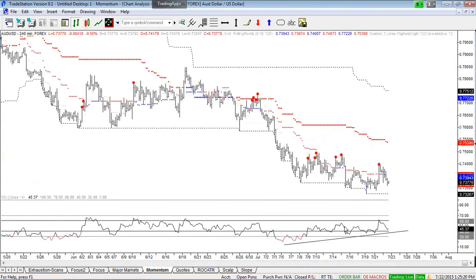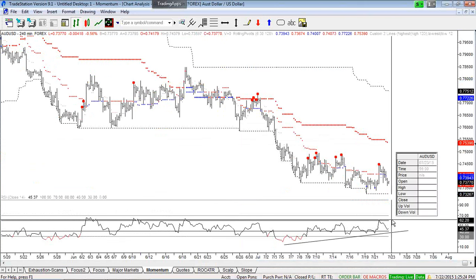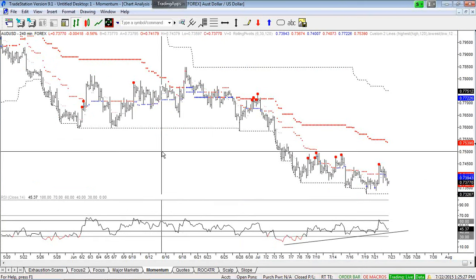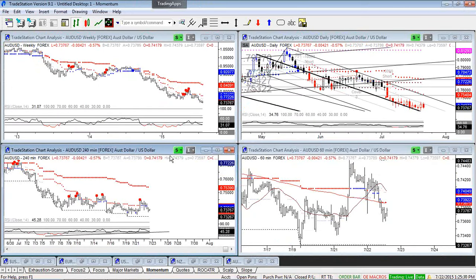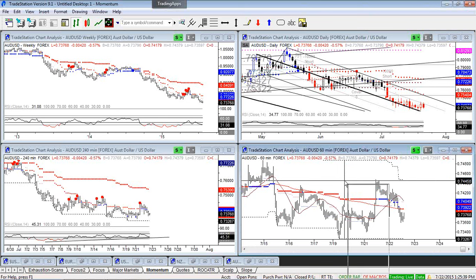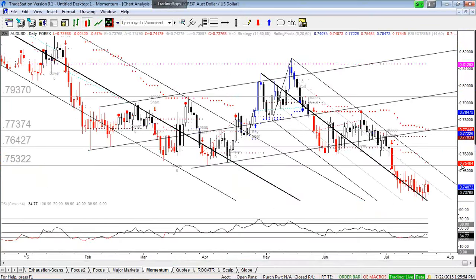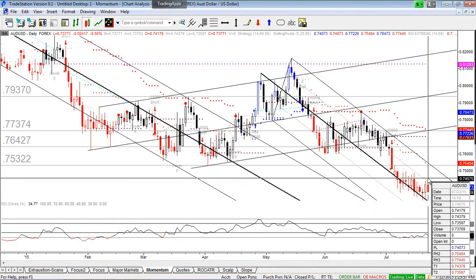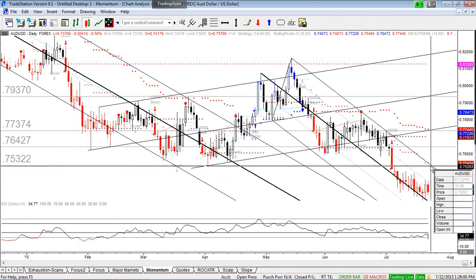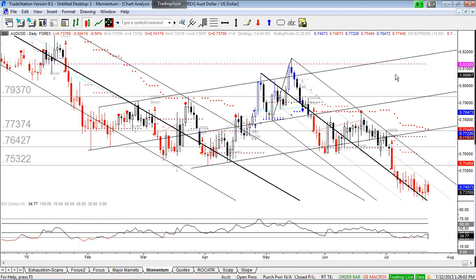Now the RSI is failing so far up here at 60 last night, but that's the highest that we've gotten up since mid-June. Okay, so we do have some semblance of potential basing, if you will. A break back above 74.50 would turn things bullish for Aussie dollar until at least you'd be looking for 75.20. And guess what? That's really close to where we were looking at anyway, 75.32, right? So a little break above this level gets you 75.32, and then you might be able to get another attempt at the short side.